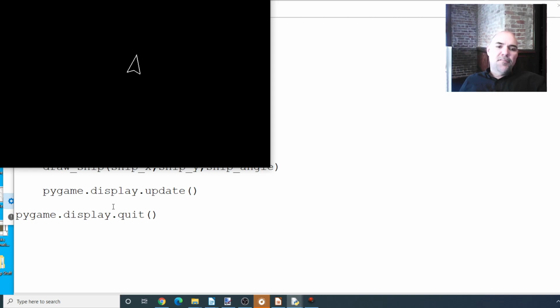Now, I'm going to go ahead and make it solid and filled in, and then I'm going to add one other feature to this in a second to make it draw a little bit more interestingly. And right now the ship can't move. We don't have any thrusters or anything. We're going to look at how to do something like that coming up. But notice that this works. I don't know why it's entertaining for me to do this. I've written code like this a lot over the years, but I still find it looks cool.